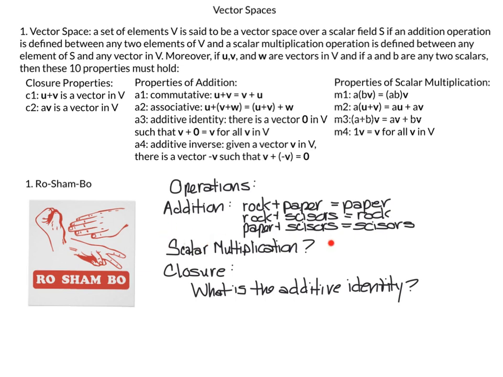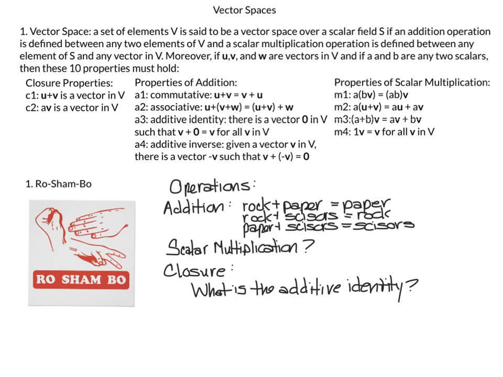Somehow we have to come up with a definition for scalar multiplication. If you have 2 times one of these vectors, what does that mean? I think the students were talking about how you could place bets. So the scalar was about bets. If you put out 2 paper, you were willing to bet $2 or something. So it was an interesting way of trying to work it in. Another person said maybe it's the number of times you want to play, although this doesn't make a whole lot of sense, but they would say they would throw out 2 scissors, meaning they were going to play scissors twice in a row. But it was some sort of weighting that they were doing.